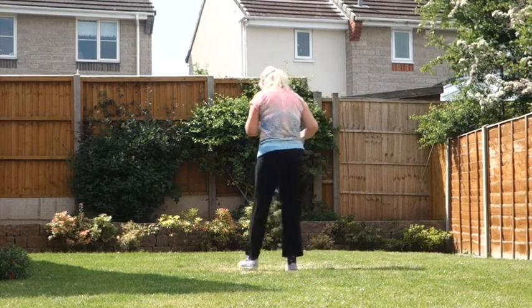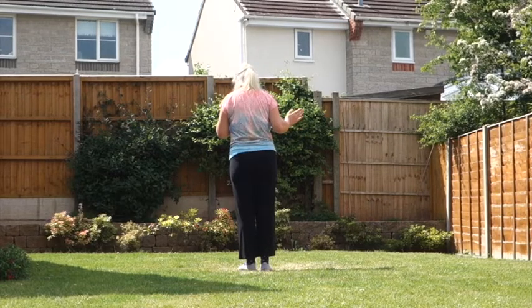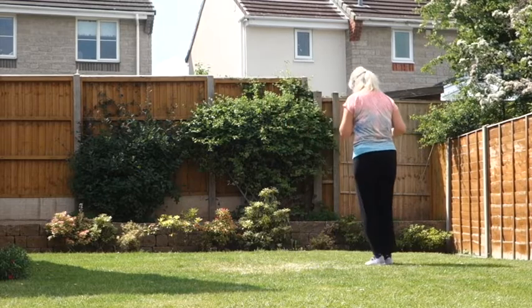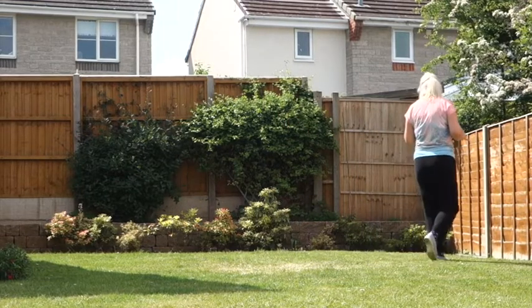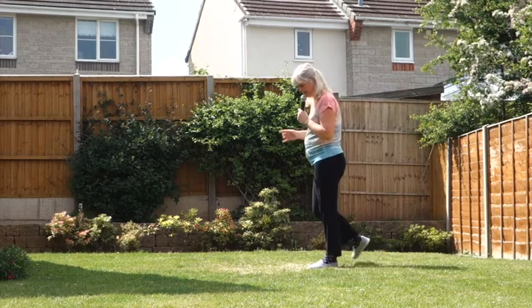So that last little section then. Side, behind, chasse, off to the right. Seven, eight. Side, behind, chasse. Cross, rock, chasse, quarter turn on the end.